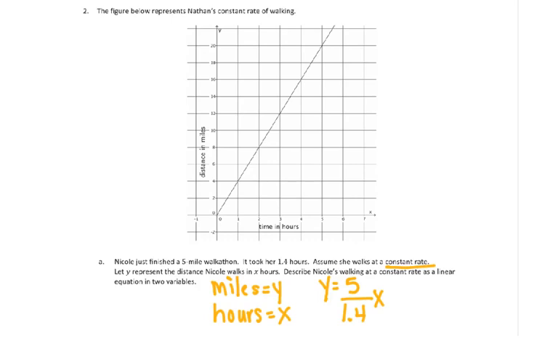So you could do that in one of 2 ways. You could also represent this as y equals 3.57x, because she's walking 3.57 miles in just 1 hour. So that would be 3.57 over 1, okay? So I'm fine with either way that you write this. Now, before we move on to part B, where they ask us to compare these 2 constant rates of walking to see who's faster, we need to figure out Nathan's constant rate of walking. So we're going to do that from this graph right here.